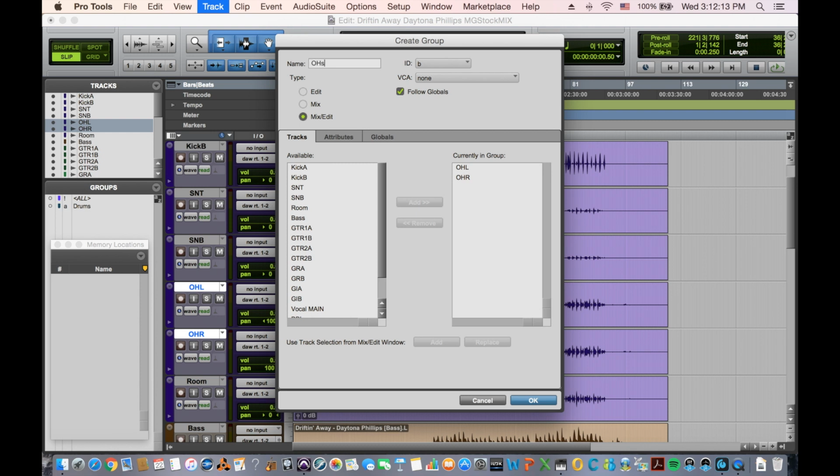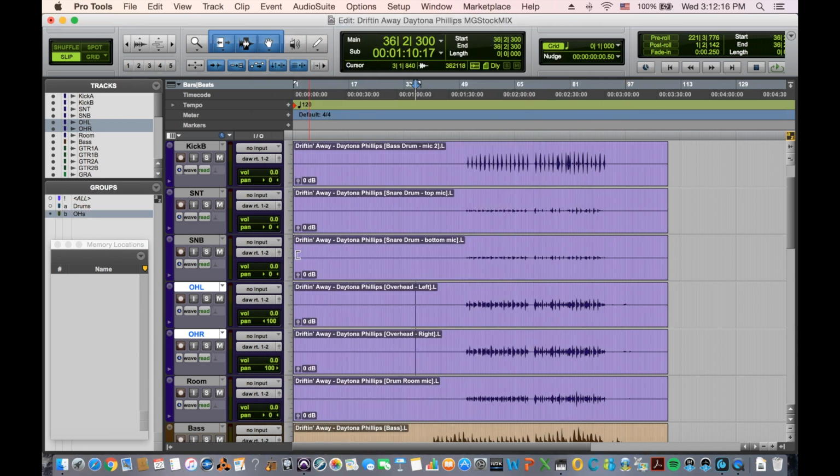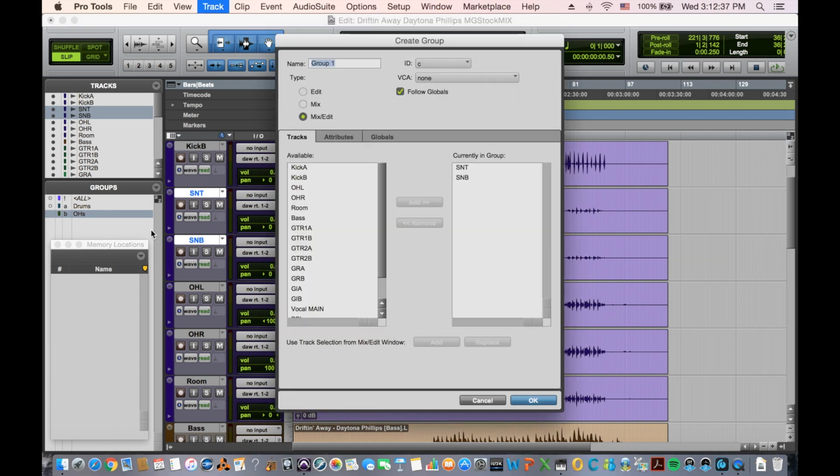You could keep this a stereo track. I have a lot of friends who prefer that. I personally like having them be separate tracks just in case level-wise they're not right, and especially since I didn't engineer this. If I did, maybe I would do a stereo track if I'm feeling very lucky, feeling very good that I can eyeball it to the point that everything is perfectly fine. But if I'm getting tracks from someone else, I like having it separate just in the event that the levels aren't the same, so I can easily adjust that and don't have to bring it out and then bring it back up.